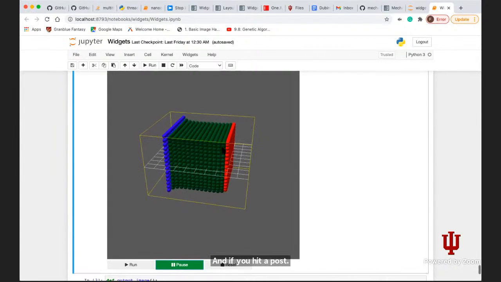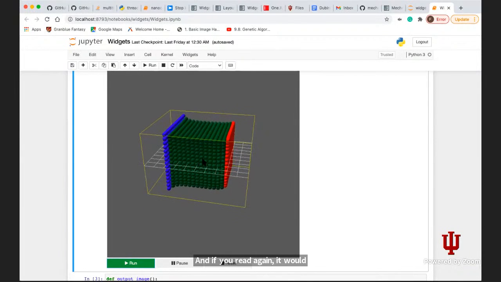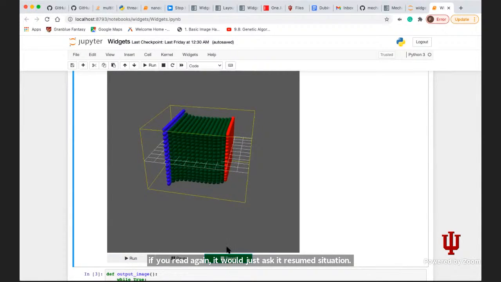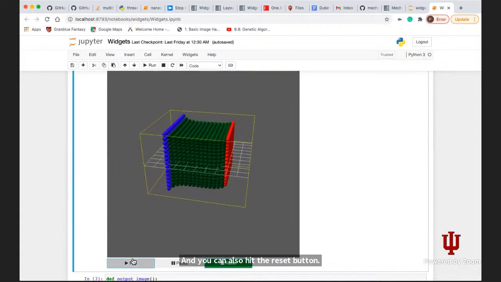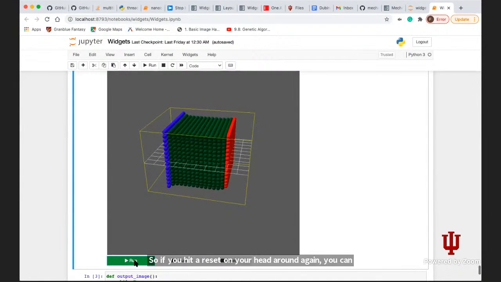And if you hit run again, it will resume the simulation. You can also hit the reset button in order to reset the simulation. So if you hit reset and you hit run again, you can go back to the very beginning of the simulation. So yeah.